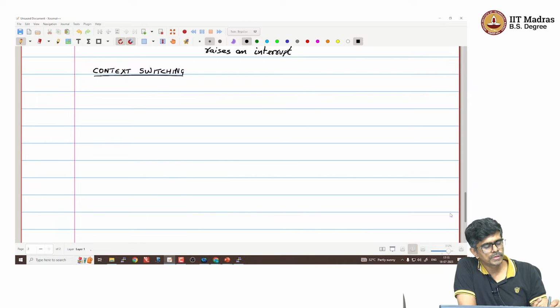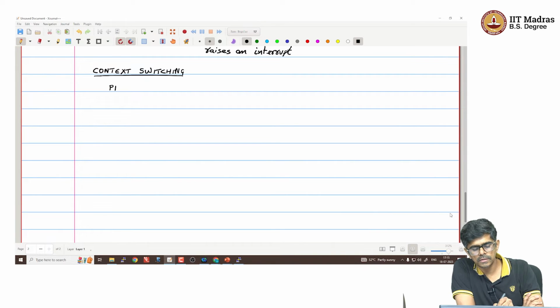We'll work with the assumption that we had process 1 executing, and what we really want is to make a context switch from process 1 to process 2, right? A couple of things that we need to recollect.